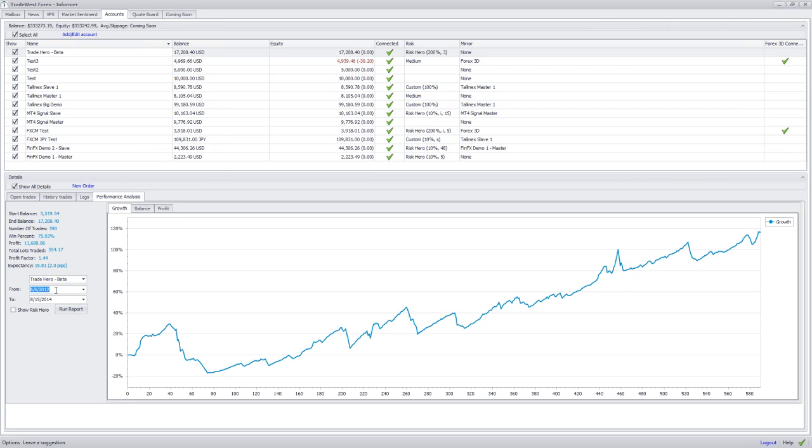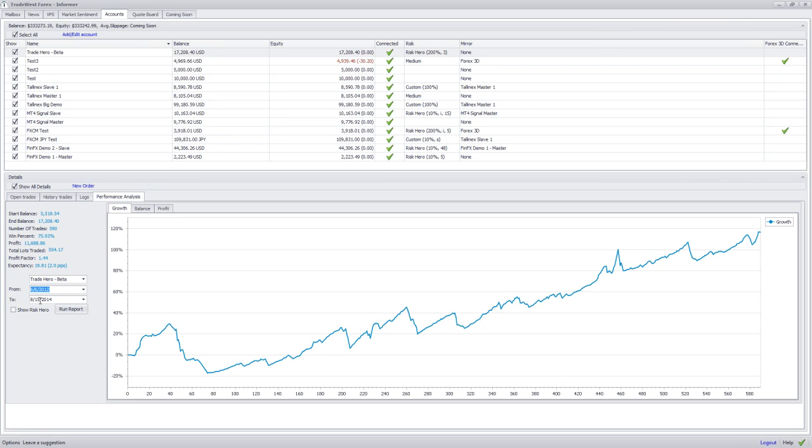I can change the date range. I can see the start balance, end balance, number of trades, win percent, how much profit it made, the total lots that were traded, the profit factor, which is a little statistic, and then the expectancy, both in dollars and pips. So it's kind of nice to see all that data.